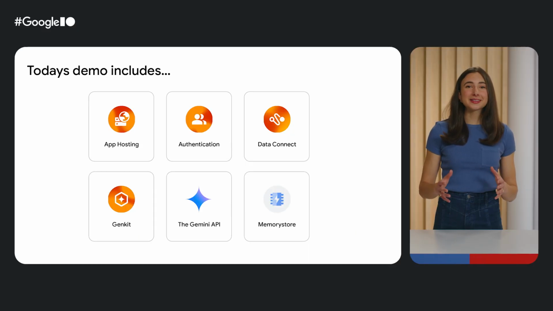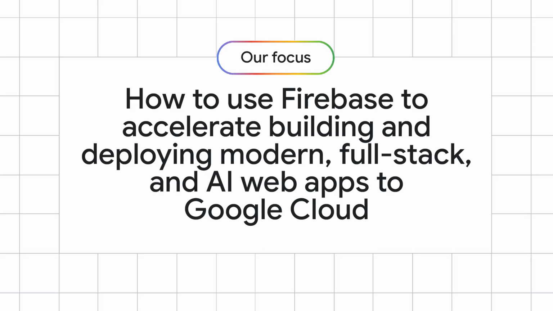Today's demo will bring this to life, showcasing integrations with Firebase Authentication, Data Connect, GenKit, the Gemini API, and Cloud Memory Store. By the end of this talk, you'll understand how to use Firebase to accelerate building and deploying modern, full-stack, and AI web apps to Google Cloud.